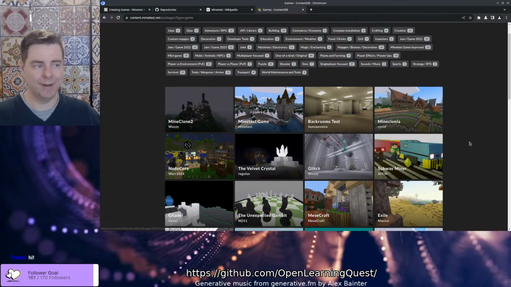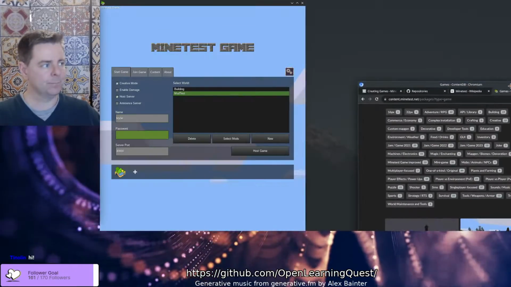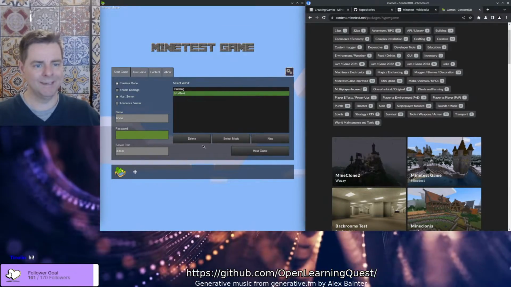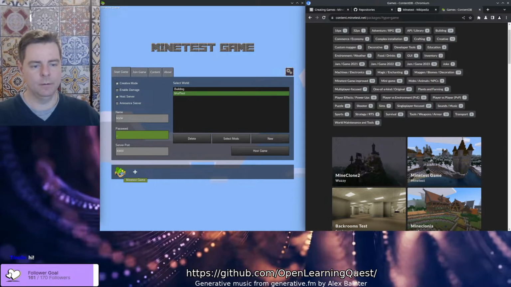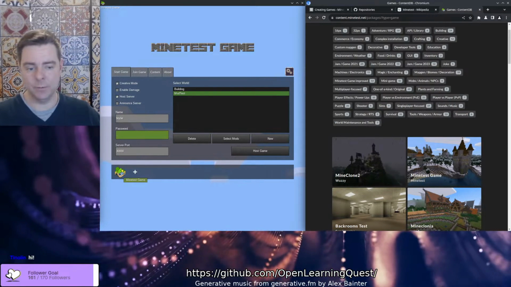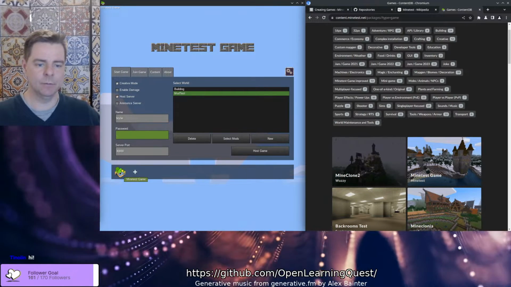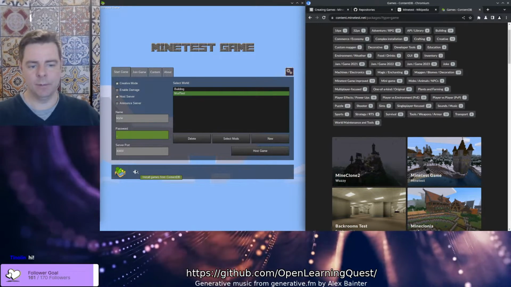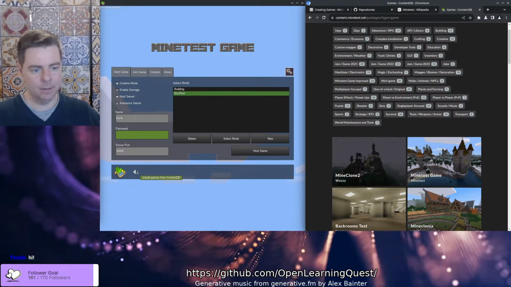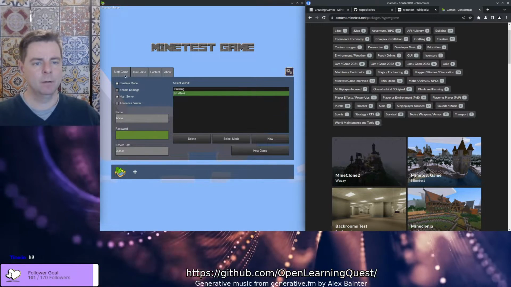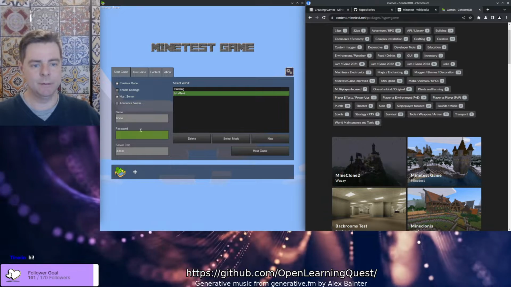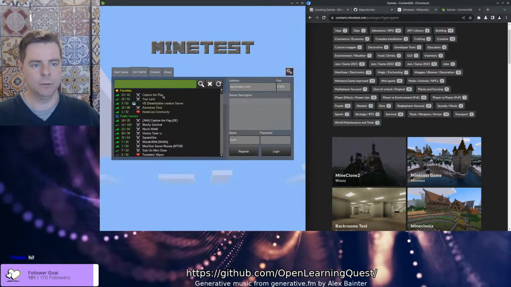So if we want to just try it out, you can load Minetest, which by default no longer ships with the game at all. So you have to install this Minetest game. I've installed mine at a previous version, and you can install games with this plus symbol here. Start one locally. You can host it on your local network, or join an online server.